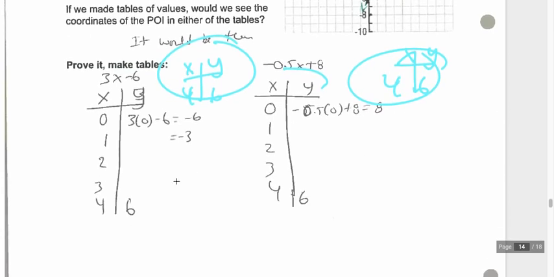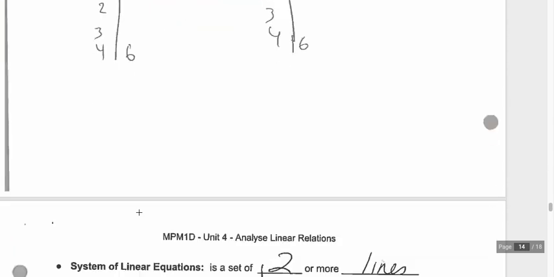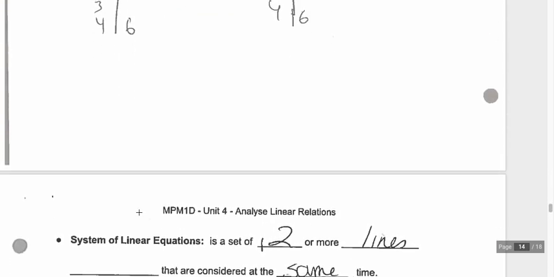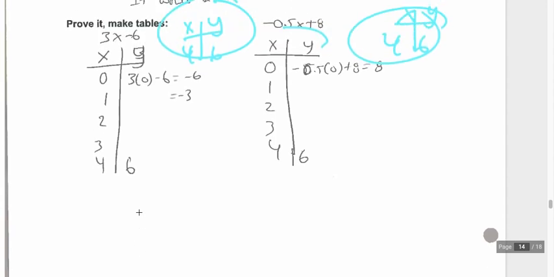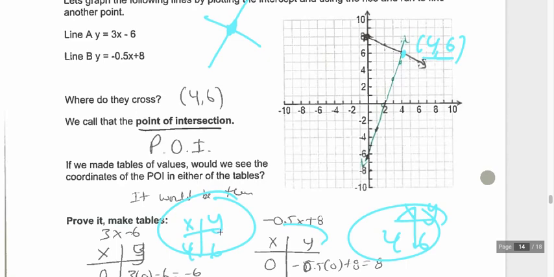Okay, so eventually, when you make a table of values, you'll find those points on both tables. That means if you find the point in both, it exists on both lines. So think about that for a second. If a point exists on two lines, that means when I draw the lines they'll both go through that point, which means if you draw the lines in their entirety, they'll meet at that point.